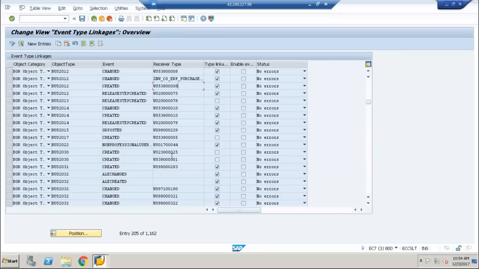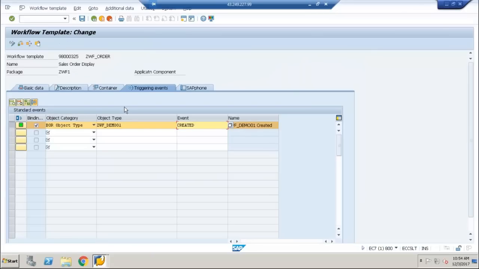So you look at here, in this case this workflow will not start even though this business object event created is triggered, because it's not active. So nothing else we did here, we just mapped the business object event to the workflow and activated it. So till now we have just defined the workflow template, but we haven't created any steps as of now.